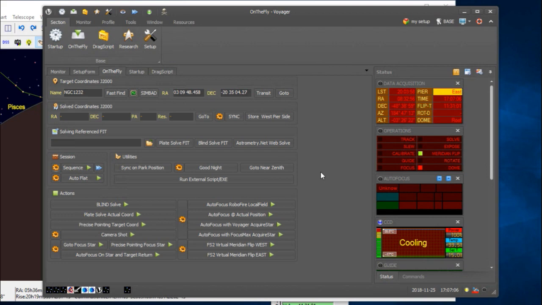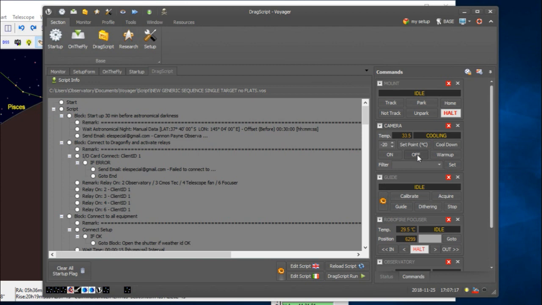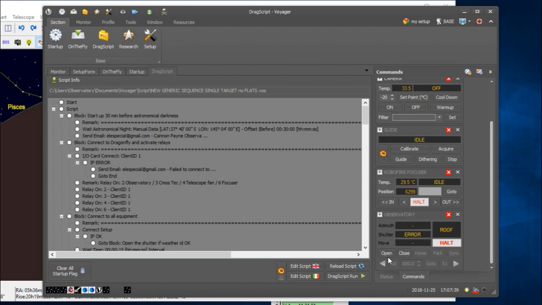Or what I'm doing now, I'm going to that script. Let me tell the camera not to try to cool. I'll turn it off. Yes. As you can see in status in here, I can go to commands and I can manually set up things, like, for example, go to a different filter or turn off the cooler, park the mount, or open and close the roof. It's connected, but because I haven't done anything on the roof, it's telling me error. But as soon as I click open, it will open the roof. It will declare opening, and then it will say it's open when it reaches the endpoint. That's good.